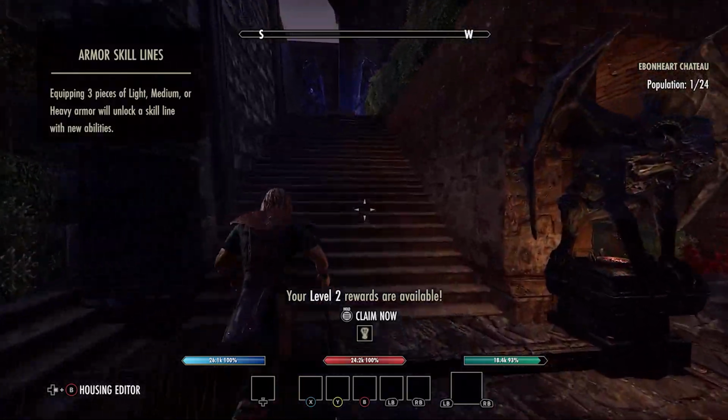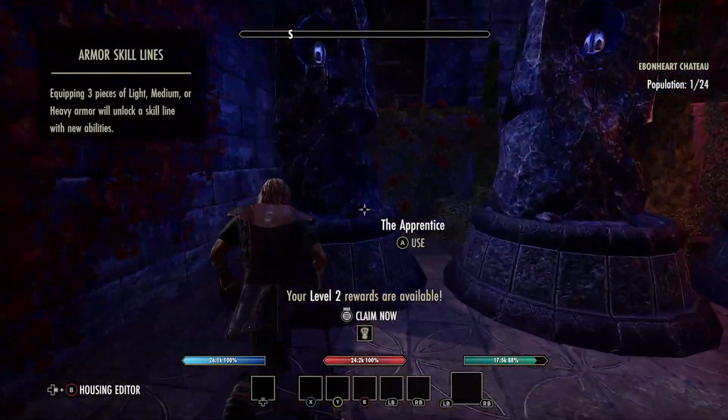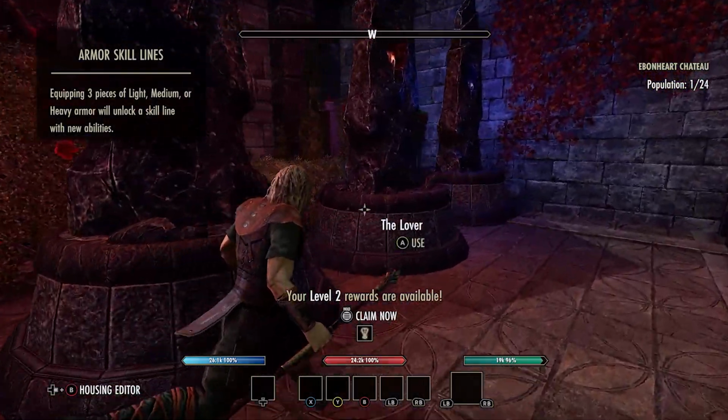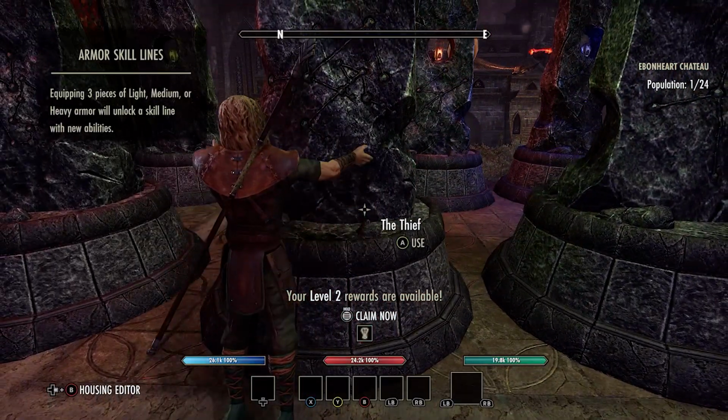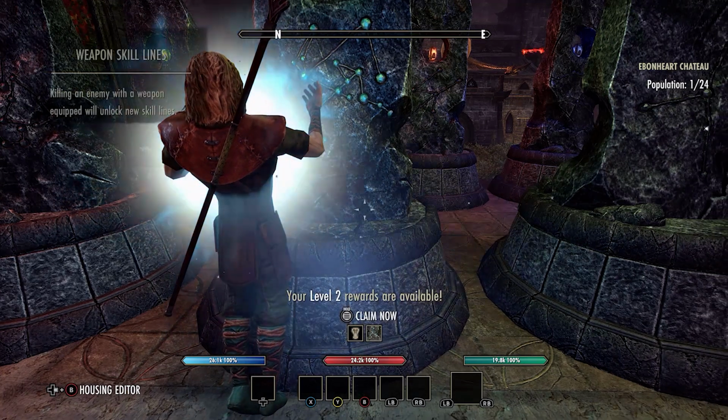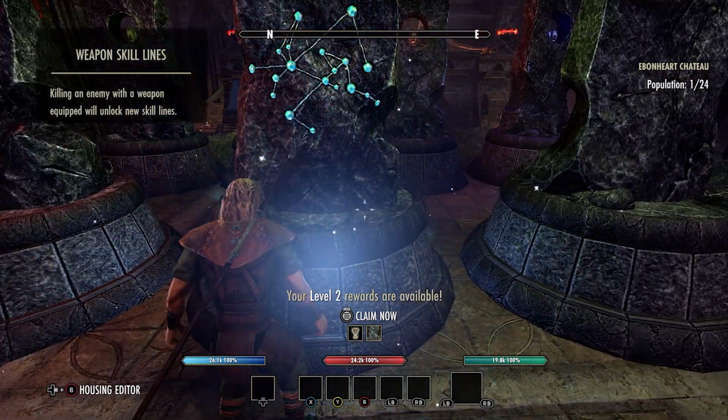So the next thing you want to do, and this is something people forget all the time when they're making a new character, is go get a Mundus Stone. So you want to go and get the Thief. This is going to help with your damage. Essentially it's going to be really beneficial. If you don't have a Mundus Stone, your DPS drops significantly, so definitely make sure you grab this.